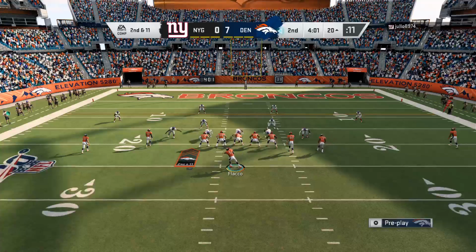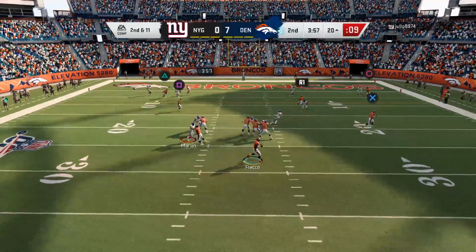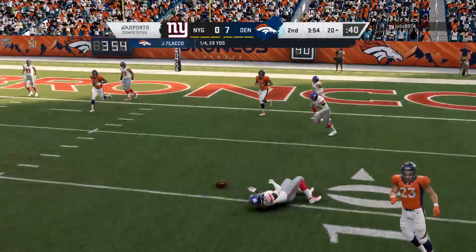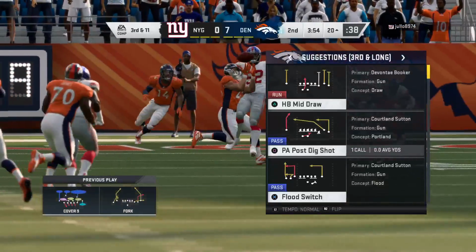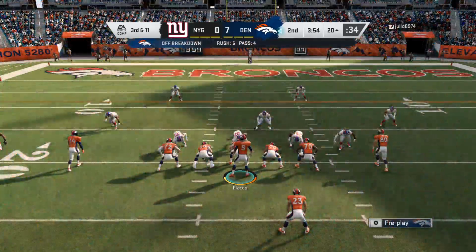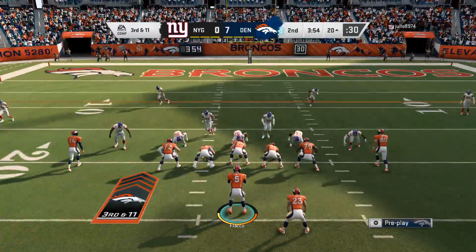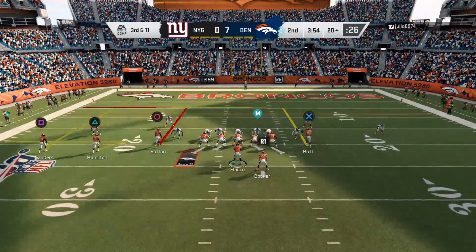3 wide on 2nd and 11 now. Flacco, and that's incomplete. Devontae Booker was the man he was trying to get it to. And it's third down. He didn't have a receiver open downfield, and as it turned out, couldn't even find his outlet man because of the coverage. It was way too tight, unable to find anyone open. An incomplete pass on that last play, and that means they'll need to come up with something here on third down.